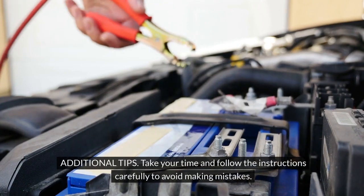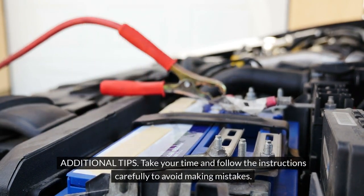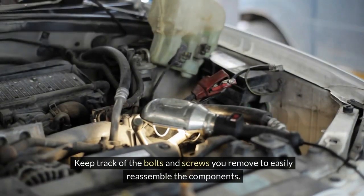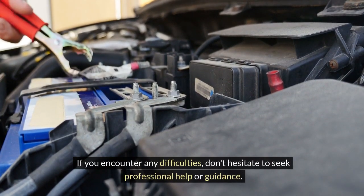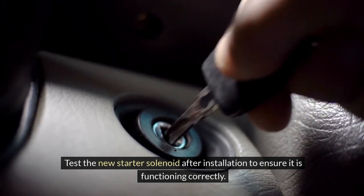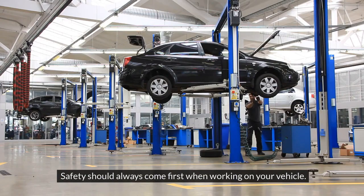Additional tips. Take your time and follow the instructions carefully to avoid making mistakes. Keep track of the bolts and screws you remove to easily reassemble the components. If you encounter any difficulties, don't hesitate to seek professional help or guidance. Test the new starter solenoid after installation to ensure it is functioning correctly. Safety should always come first when working on your vehicle.